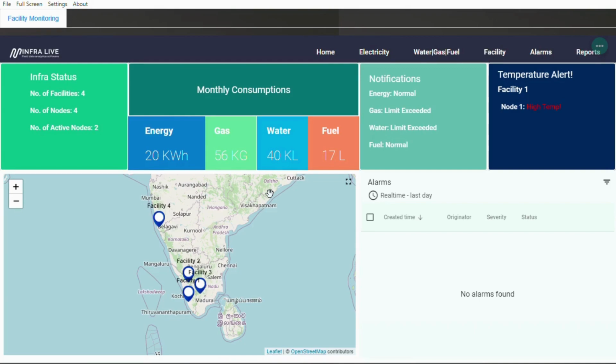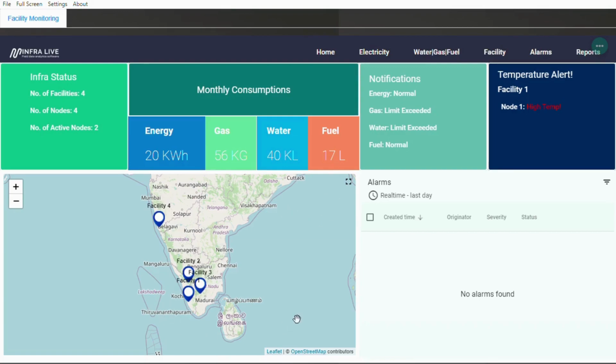Coming to the fourth block, which is providing you the alerts. This will provide you the current alert that is being generated and from which facility. So you can immediately take action. Say if it is a temperature alert, then you will know where you have placed your temperature sensors and understand which specific machine is to be targeted and take necessary action.